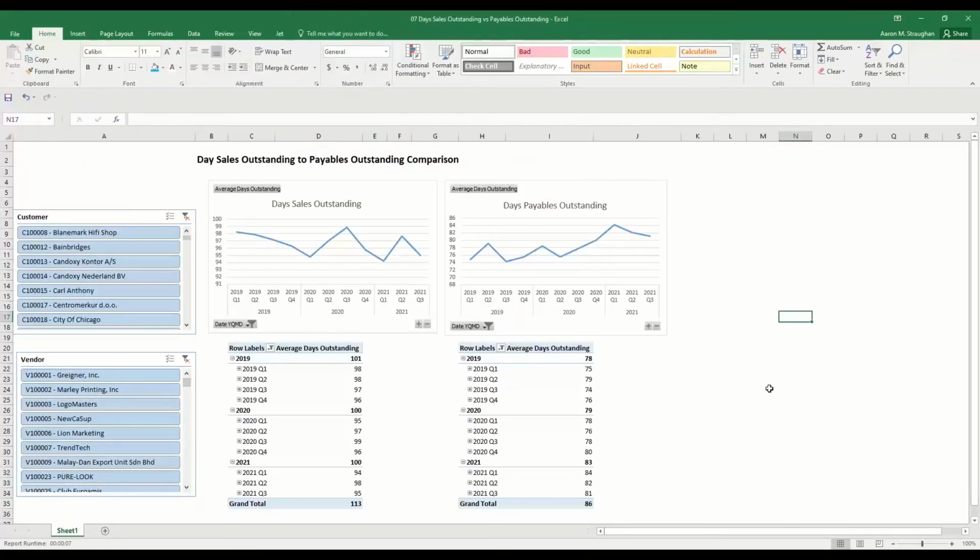So here's one that I worked on a little bit with our solutions engineer, Matthew, where we basically wanted to say, let's get all of our customer detail from our receivables cube, let's get our vendor detail from our payables cube, and let's stack those up and get a side-by-side comparison so we can understand where those different metrics are, where our days sales outstanding is, where our days payables outstanding is.